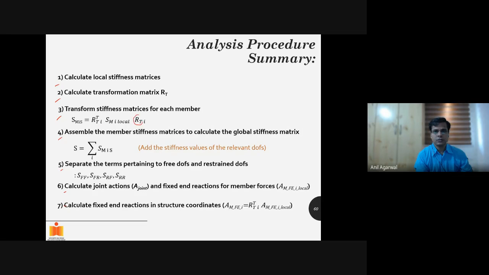This RT, right now it is R00R. It may change its size. The R itself will change its size, or this matrix will change its size. So it will become R000 and so on. Okay. And the definition of SMI. So SMI right now was a 6 by 6 matrix for a plane frame. It may become a 3 by 3 matrix for some other problem. It may become 4 by 4 matrix for some other problem. It may become 12 by 12 matrix for some other problem. Okay. So only this RT changes and SM changes, and then of course RT transpose changes. But other than that, the rest of the procedure is exactly the same.